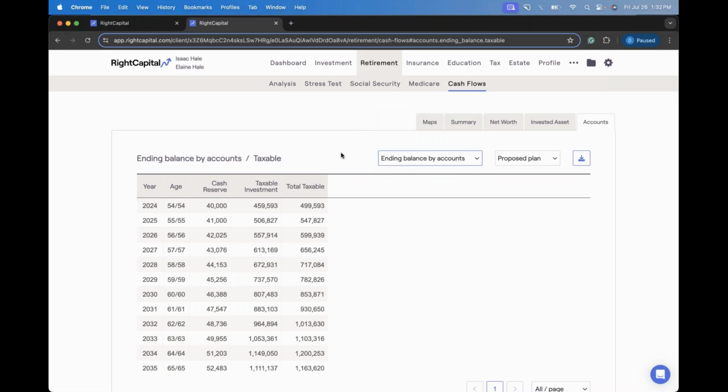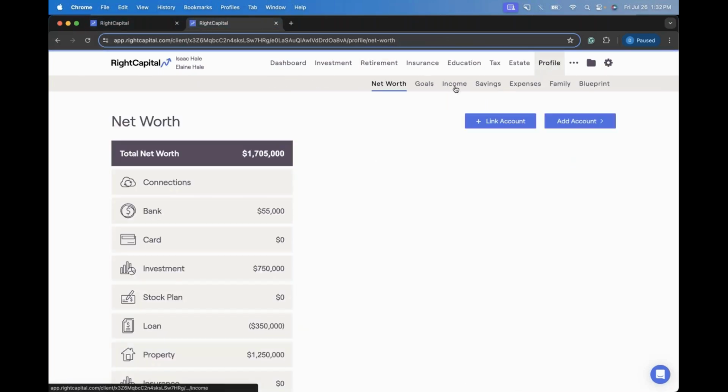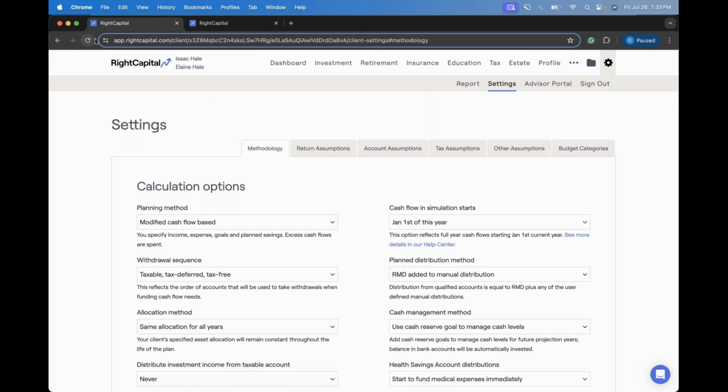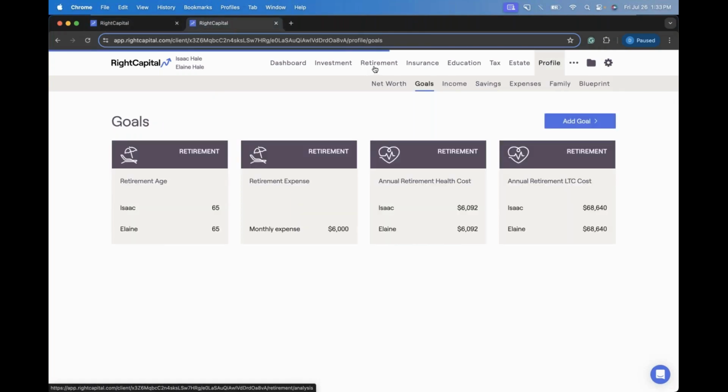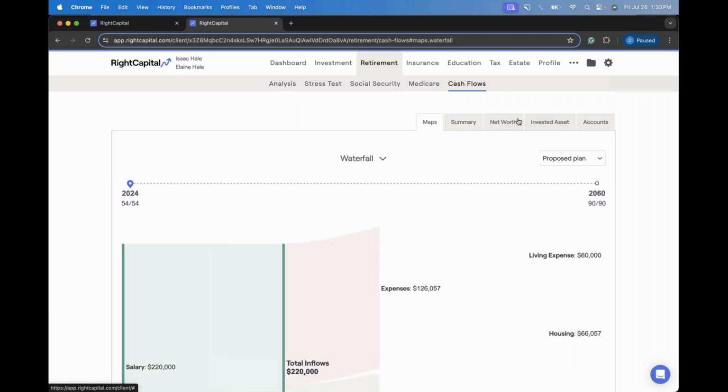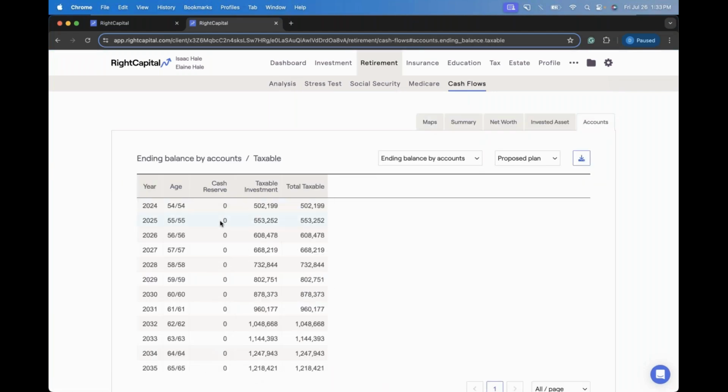The main thing to keep in mind with the cash reserve option is really to just remember to actually add the goal card for that cash reserve. That's a super important step of this process. And if you accidentally delete this card or leave it set to $0, the system will actually see their cash reserve amount as $0, and it will automatically invest all of their cash, which is of course not what we want to occur within the plan. So just something to be mindful of: when you're using that cash reserve option, definitely double check to make sure that you're specifying that cash reserve goal in the profile goals area.